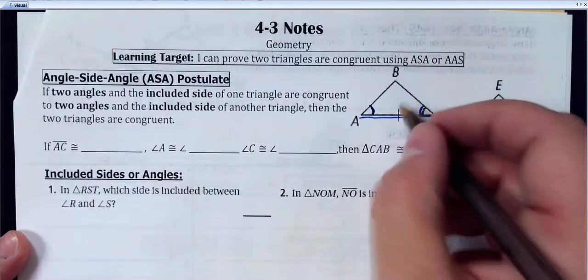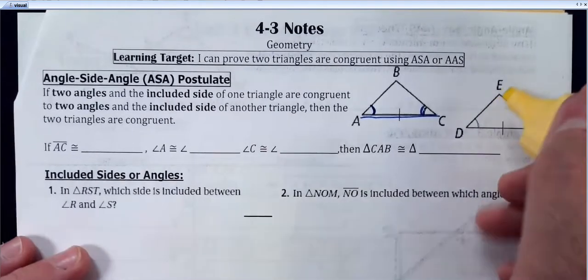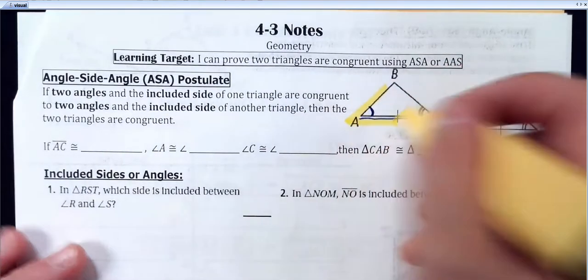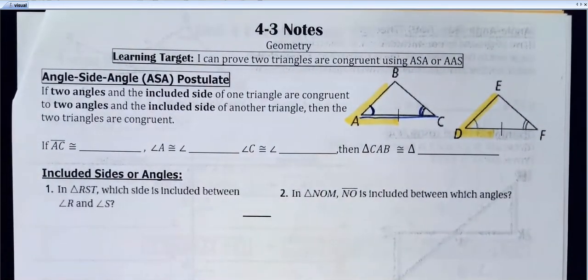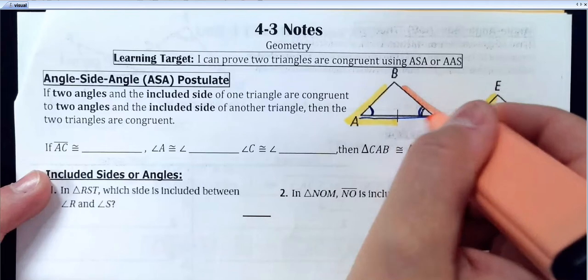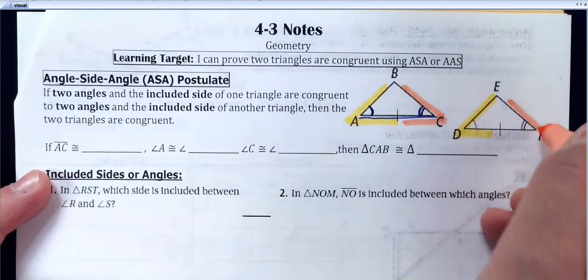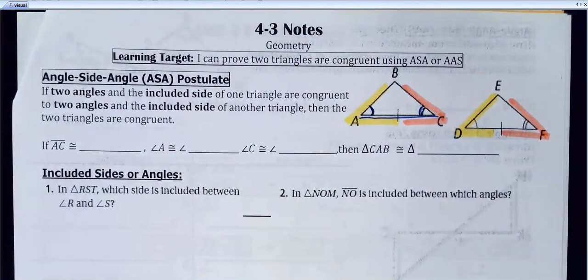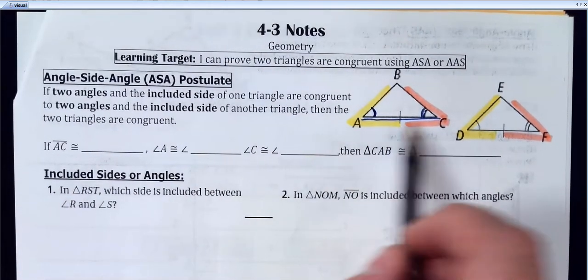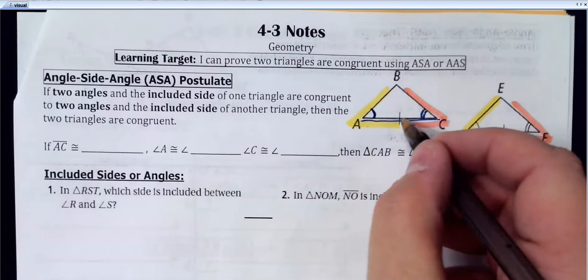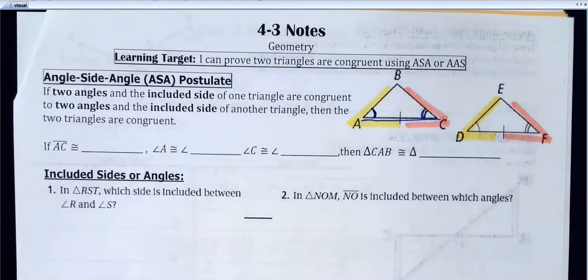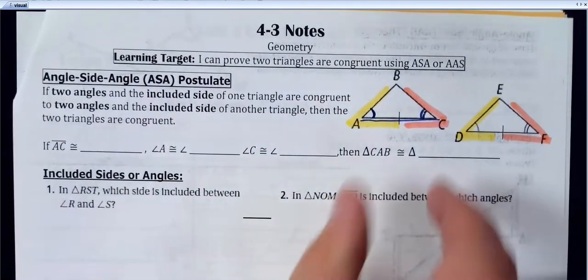So actually, let me color on this a little bit. Like if I color on A, that's yellow, that corresponds to D, right? And I'm going to color on this one too. Angle C is congruent, corresponding to angle F. So you guys see how on both triangles, on both angles, I drew on the bottom of that triangle. The included side is one of the sides of both of the angles there. So that's why side AC and DF, that's going to be your included side. It's between the two angles.